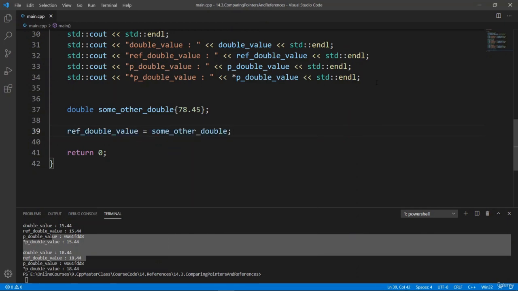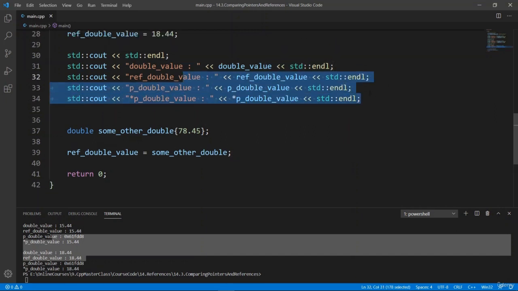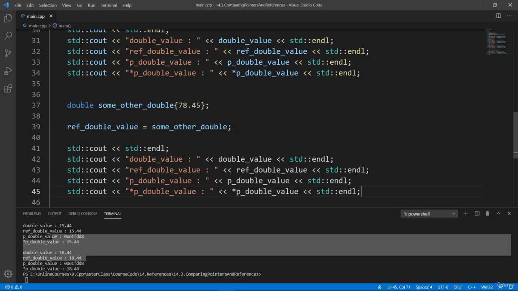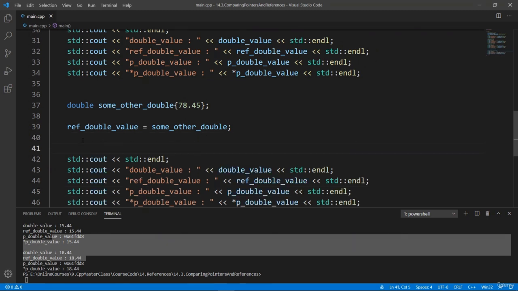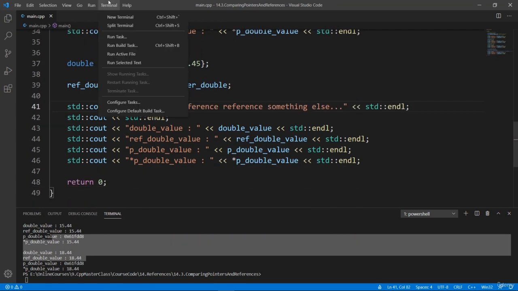Now let's see what happens if we do that. We're going to try and print whatever we have in memory using the ref double value here. Let's grab this and go down here and say that we are changing the reference, making the reference reference something else. So if we try to build this, let's see what we get.